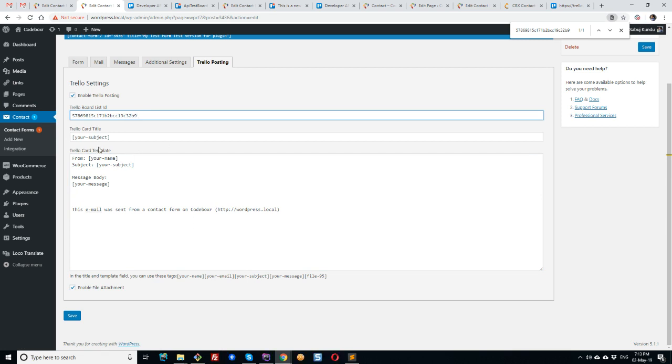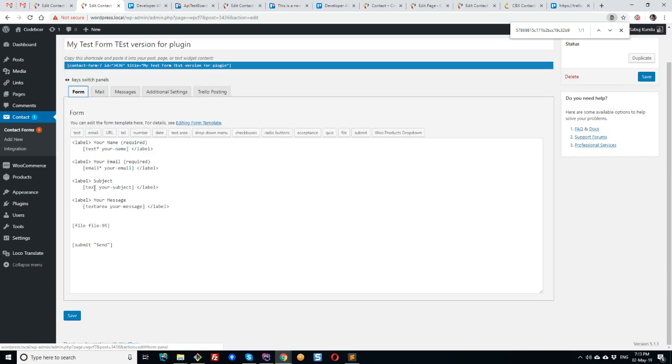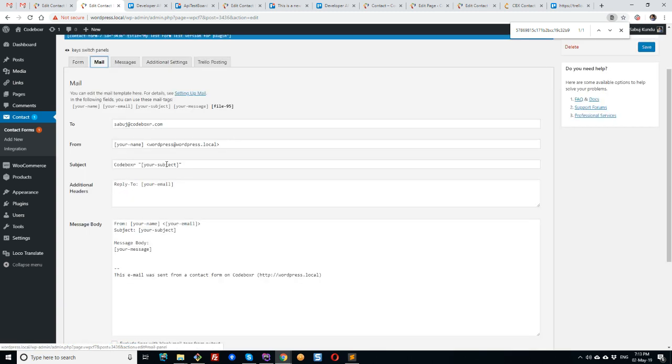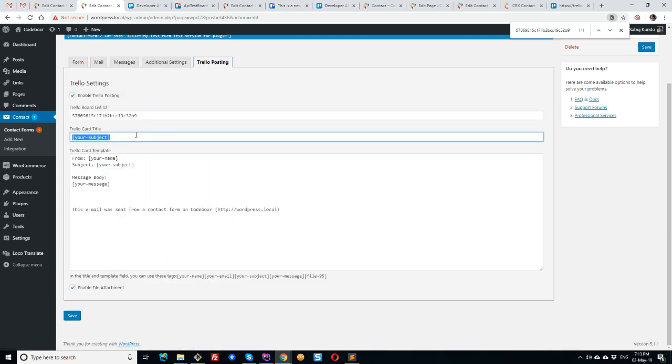Next we need to set the Trello card title. We can put the subject email tag, that's your subject, as the card title, or we can also write extra text here.